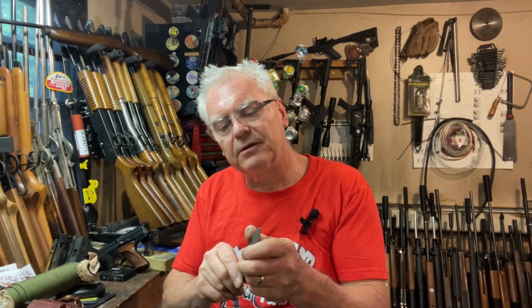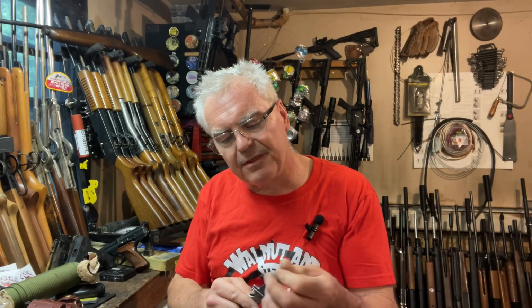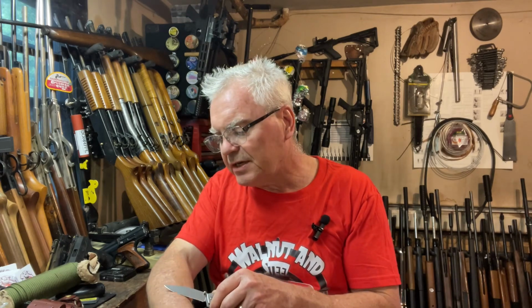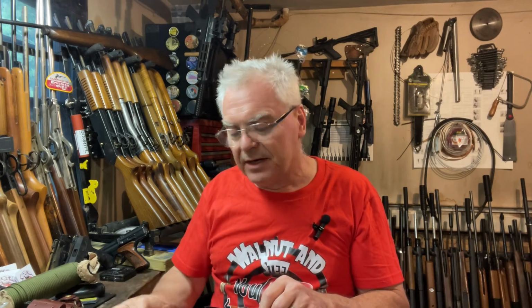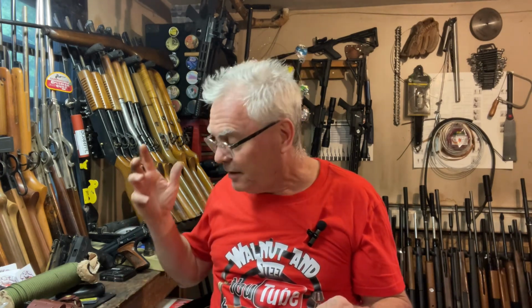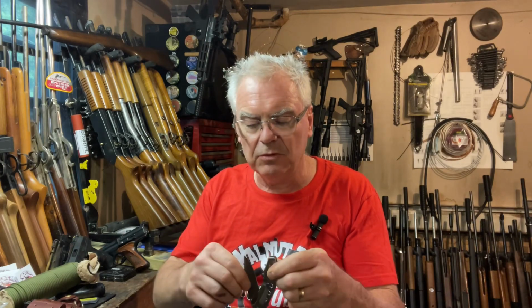But let's go ahead and get that off of there. It feels good and sharp to my thumb. Let's just see what. It's taking a couple hairs off. It's not razor sharp, but it is taking a few hairs off there. All right, so let's fold it up and see how smooth it is.